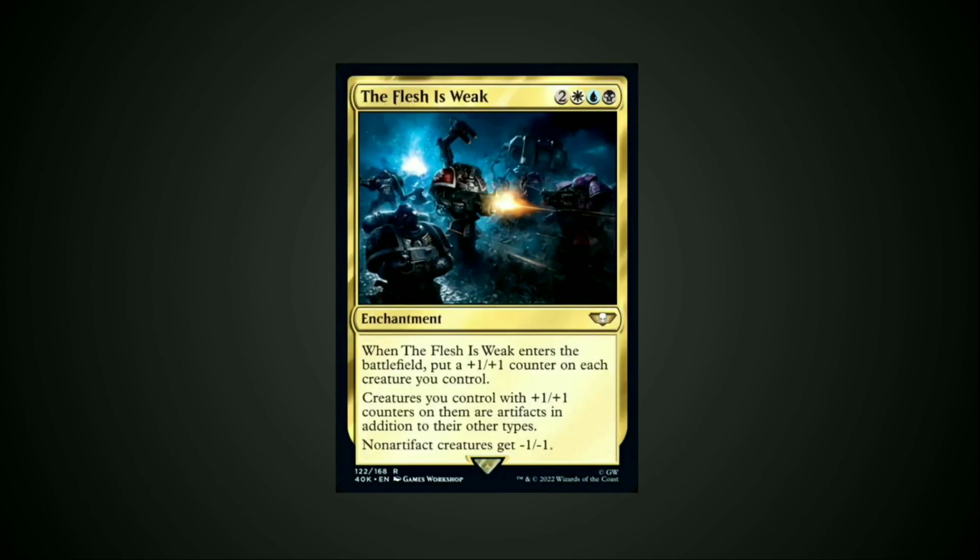until end of turn. The Flesh is Weak. This is an interesting one. It's a 5 mana enchantment which puts a +1/+1 counter on each creature you control when it enters the battlefield, and then all of those creatures with +1/+1 counters on them count as artifacts. And then it gives non-artifact creatures -1/-1. So creatures you play after you play this, that are not artifacts, will actually get the debuff.